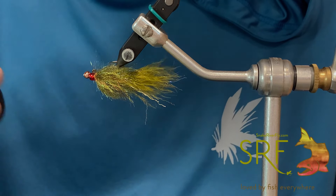We're going to palmer this up the shank. Play with your thread color for your base — you can make these touching wraps all the way up through, but sometimes that'll kind of overwhelm it and you'll get a really, really bushy body. So I'm kind of not quite touching. You can see that some of my thread base is kind of bleeding through it here a little bit. When you brush this out, once it's all said and done, it's going to give you really full coverage. But if you play with the colors underneath — like UVs, or this orange — sometimes when it gets wet you'll kind of get that cool glow from under there.